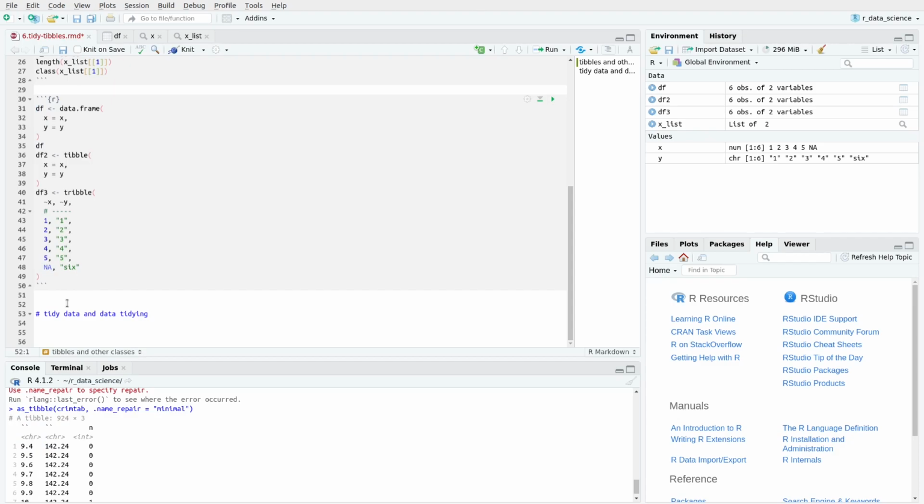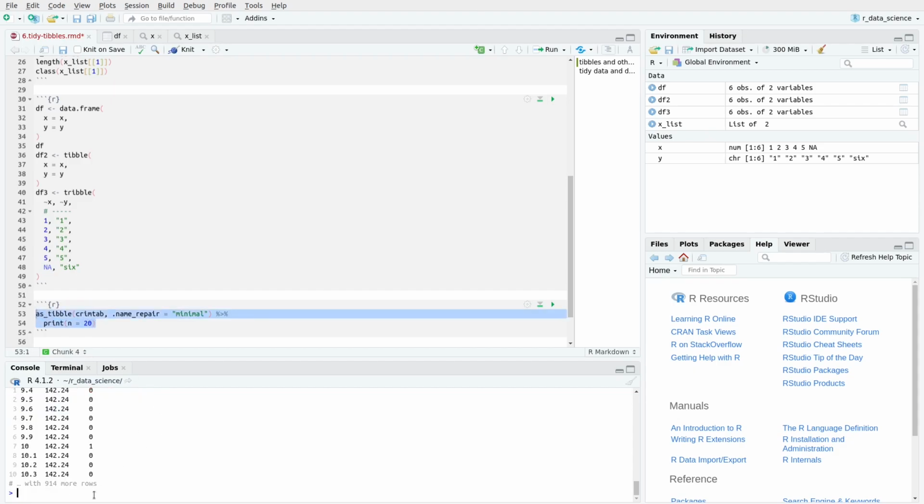The book also shows how you can customize the printing of a tibble. So let's go ahead and do this. You use the print command, and then you can say that you want, for example, the first 20 rows instead of the first 10, which is the default. And here we go.